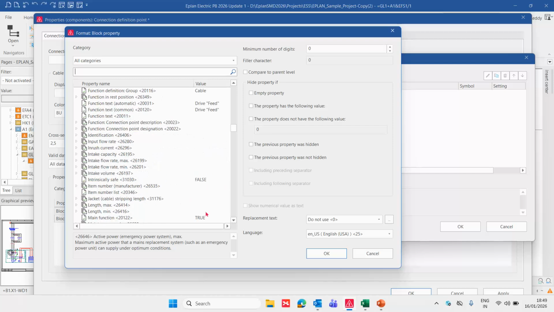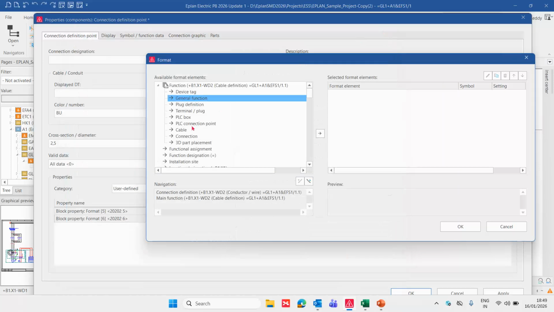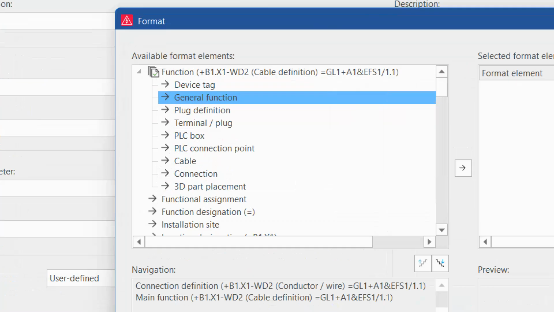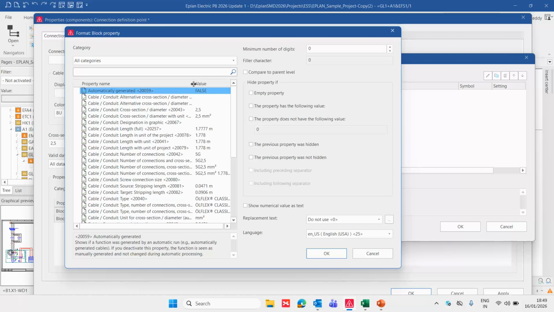But I would say the right one to get here is this particular one. What is that? Cable. We already have a separate one called cable. Anything required on DT, we have something called DT. We have general functions, we have terminal. Similarly, we have something called cable. So now on double click on the cable, you see so many informations are coming inside.